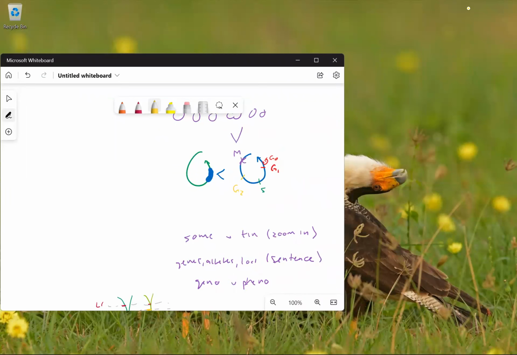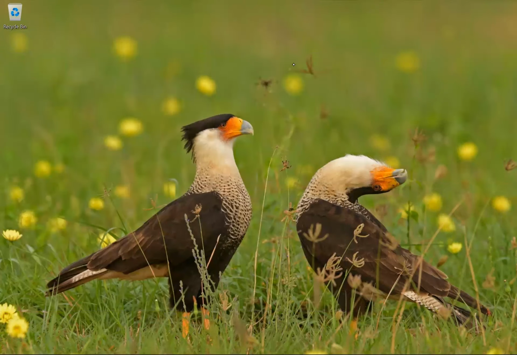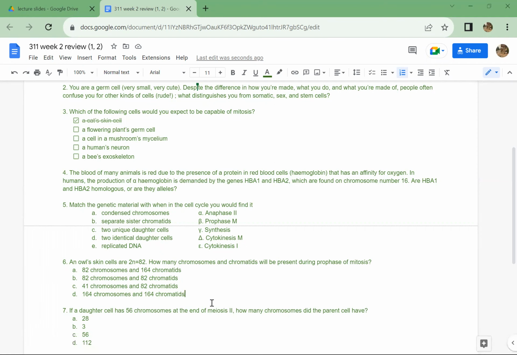Remember, we were talking about this special mitotic stage within the larger cell's life cycle. Skin cells do that a lot because you scratch yourself. You need to stretch your skin often. Skin cells replenish themselves often because they take such a beating in order to preserve the barrier between our internal environment and the external environment. Anyway, moving on. Sorry for speaking so extendedly. What about a flowering plant's germ cell?